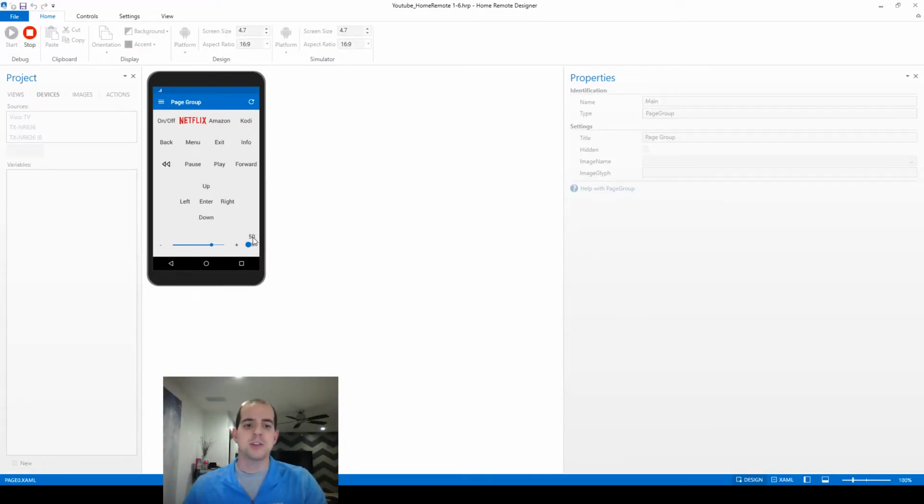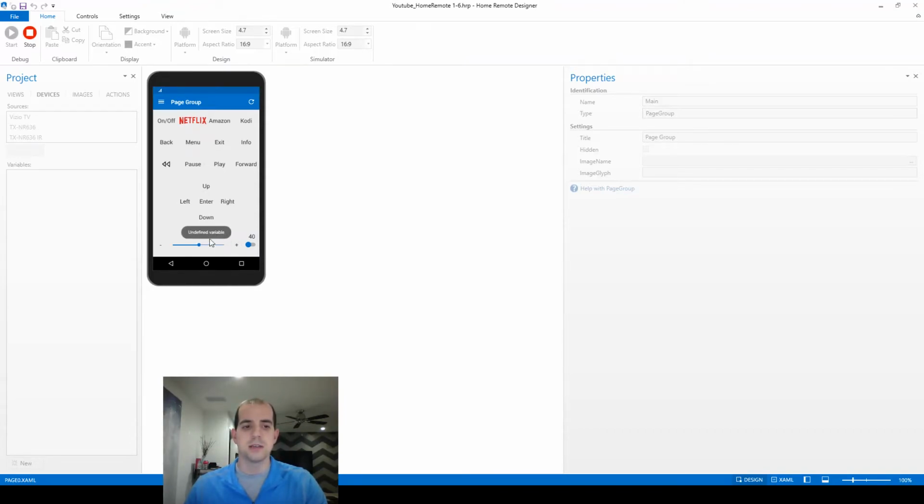So now that the application is running, you can see that the volume control has already populated with 50, which is the value currently being stored in the Onkyo. It is on volume 50. And we can actually modify it here in the runtime, and you can see it update in near real time from using the slider. We should also be able to use the plus button. Uh-oh, looks like we have an error here.